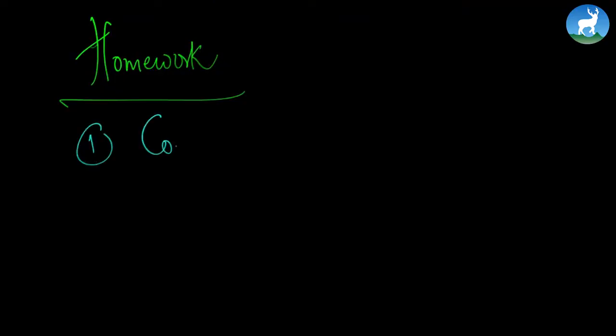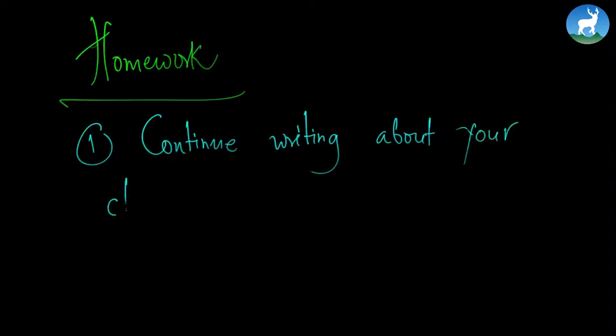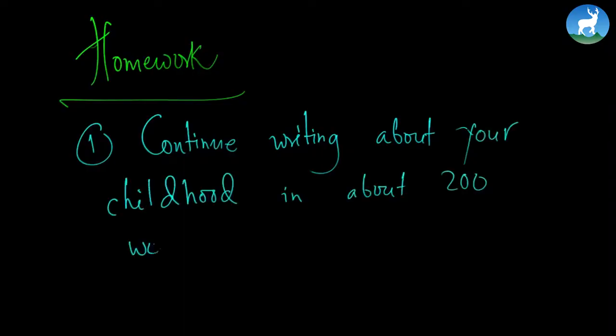All right. Now we come to the part which I love and which probably you hate the most. It is called giving homework. Your homework is to continue writing about your childhood in about 200 words. So altogether there should be about 200 words. Continue writing this. That means complete what I just taught you. Not to mention, don't forget the use of three different kinds of past structures.